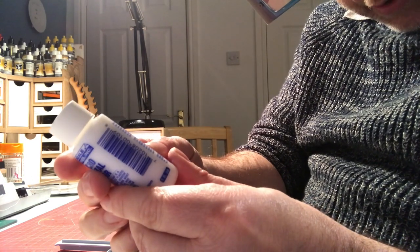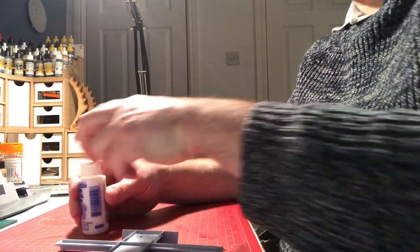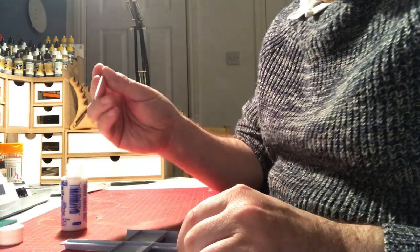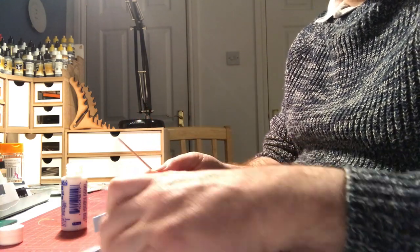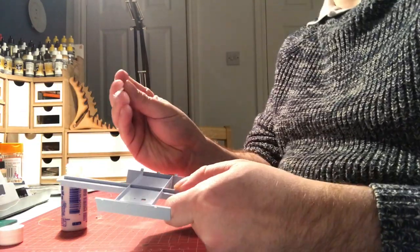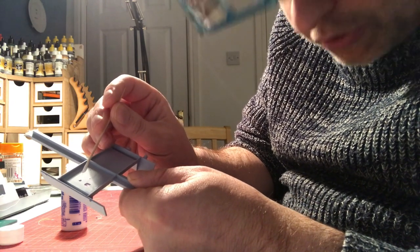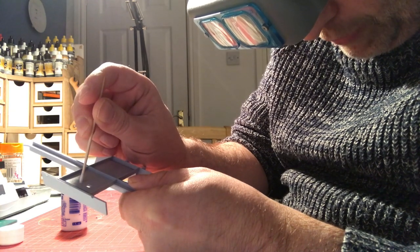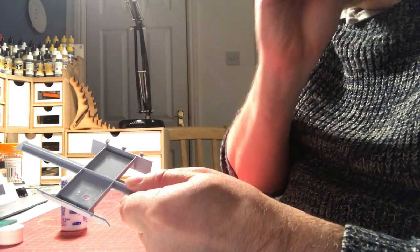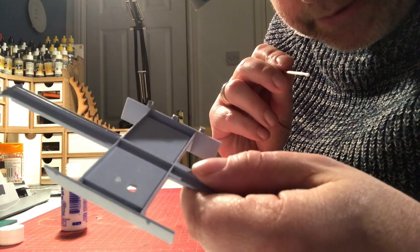It says on the bottle that for forming small windows a quarter of an inch or smaller. So all we do is we'll do the little porthole first. Put a small amount on the cocktail stick, and then if it's possible, go to the back of your porthole and do it from the back — it just avoids any untidiness at the front. It dries clear but also shiny, which is why we're using it for glazing. Just put the cocktail stick slightly inside the hole, move it around the edges, and then bring the cocktail stick back to the centre so that it's filled with the Micro Crystal Clear.